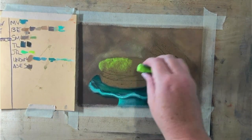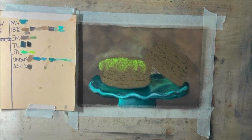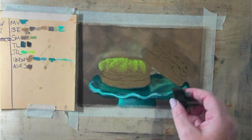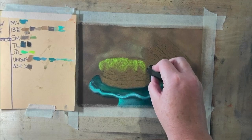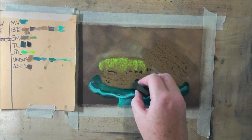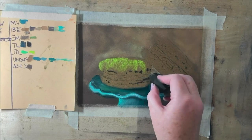Okay, so here we start laying in some of that green macaroon, and you can see I've got a beautiful bright yellow green. That's Jack Richardson from the bright set that I was talking about earlier. What I'm holding in my hand right now is a Terry Ludwig. It's an extremely dark grey, and I'm just dotting in on the actual macaroon itself, in the biscuit part, or the meringue part, I guess. I don't know, I didn't make macaroons, so I don't know what you call it. But anyway, the dark parts of the macaroon, I'm just putting those in first.